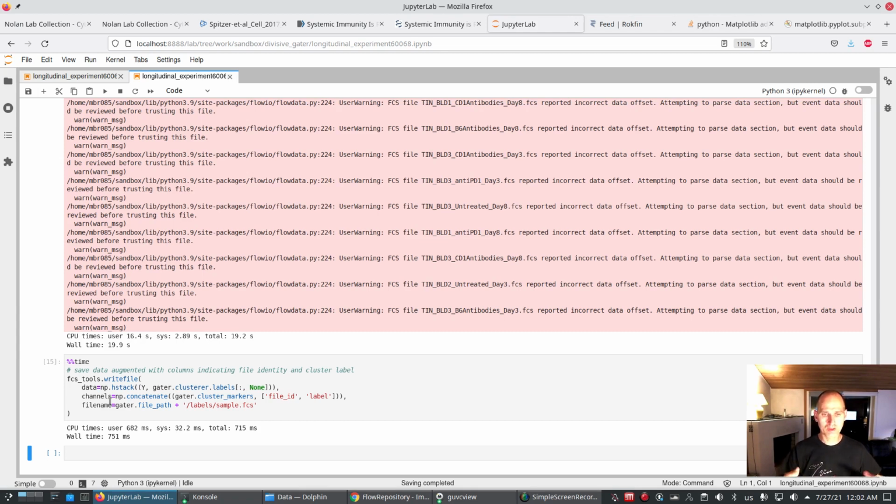So instead of clustering every file and constructing metaclusters, I'm constructing one clustering for a subsample across all the files, and then I'm going to extend that clustering from this subsample to every single file.